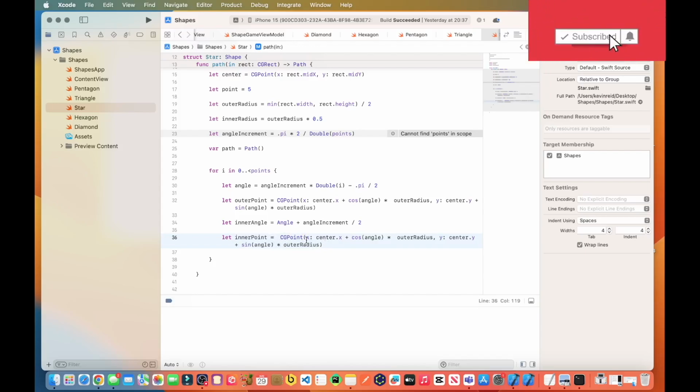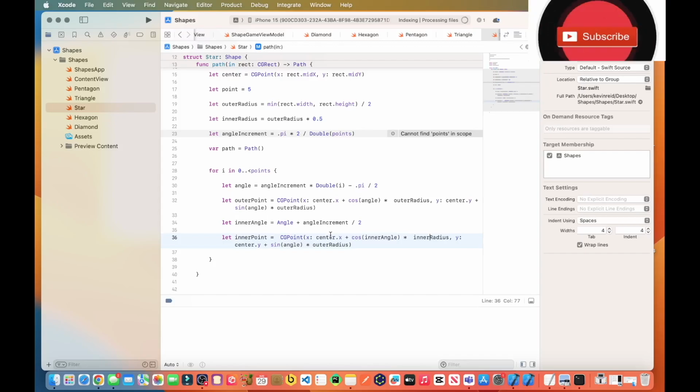So that should be let inner point equals CG point x center dot x plus cos inner angle times inner radius, and for the y parameter that should be sin inner angle multiplied by inner radius.